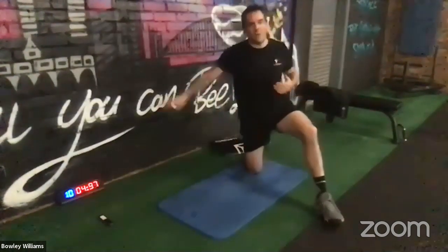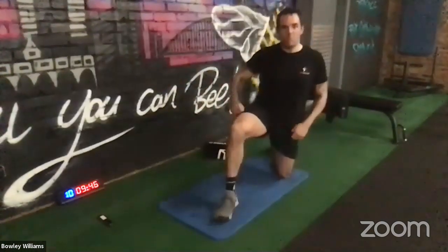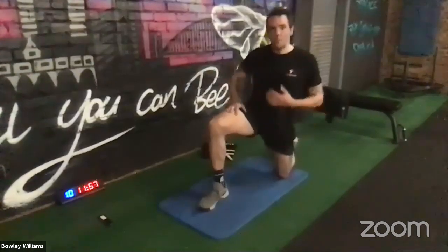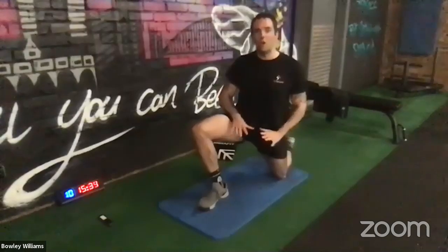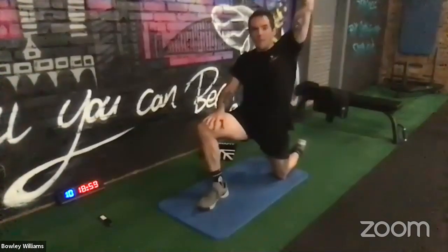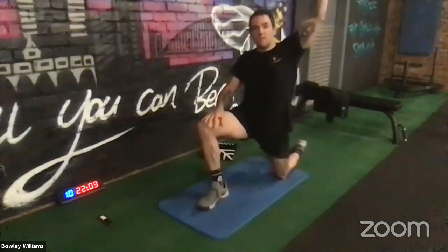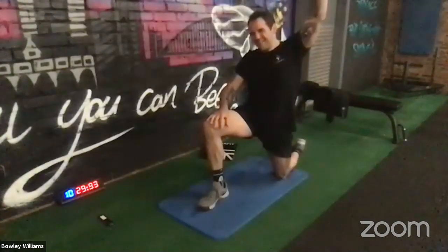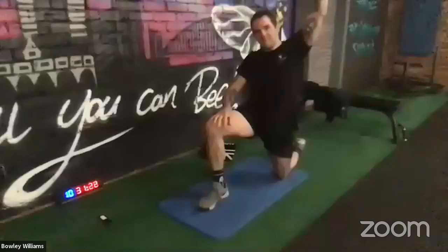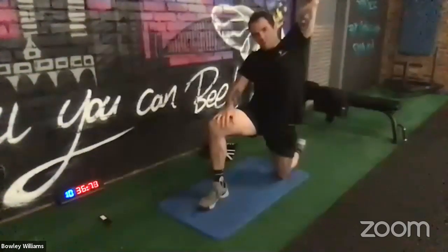Excellent work. Relax that side, swap over. One knee goes back, one foot comes forward. Posture up, but lean into the knee. So we're sinking those hips to the floor lower. And then when you're ready, the arm of the leg that's at the back, reach up to the ceiling. Big stretch.